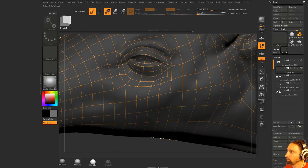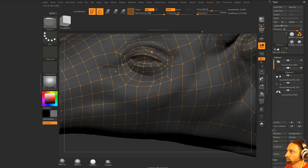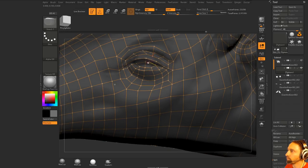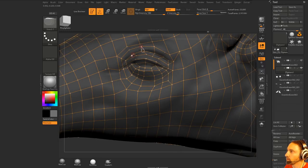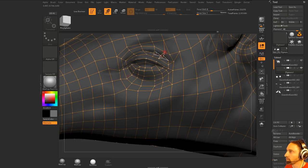And then we'll go up. Let's move this over one. Looks like we need a little bit more resolution through here. Connect these up. Oops. And tap off, go through here, and then just start connecting these up, and this one, and then finally this one, and then these two I can resolve. These are really ugly triangles over here, so we'll get rid of those in just a second.